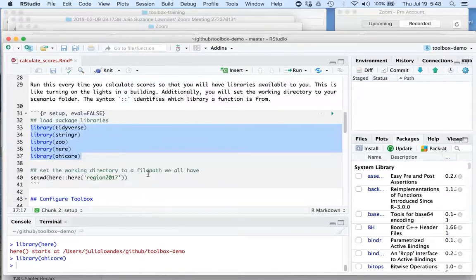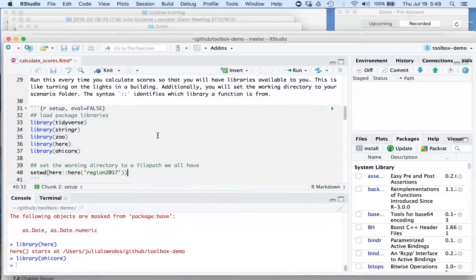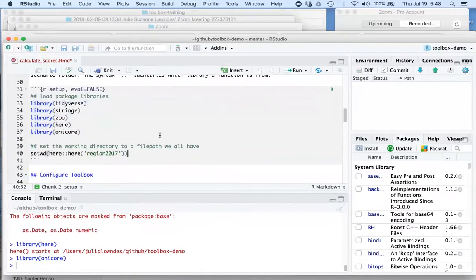And then the last step is to set our working directory. The working directory is something you're probably familiar with already when you are working in any file, whether it's Word or Excel or any kind of thing. When you go to save it, it's going to ask you where you want to save it. And in R, it's good to be aware of where you are now and where you might be saving or accessing things.